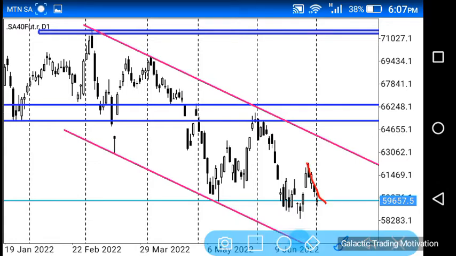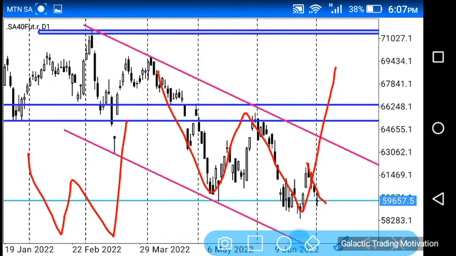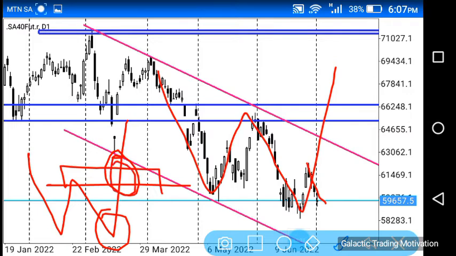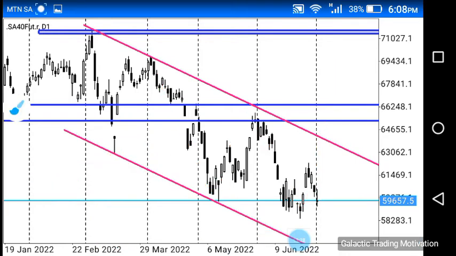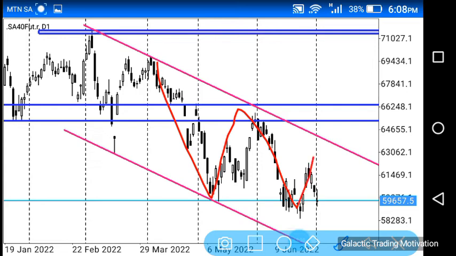That is because when it comes to W structures like this one, a lot of people buy on the second leg of the W, and others wait for price to close above the neckline and they buy as well. Others wait for price to come back to the neckline to retest it, and this is where they also buy again. So as I said, guys, as we speak, there are many orders here and there. Buy orders, that is. People have bought at that point.